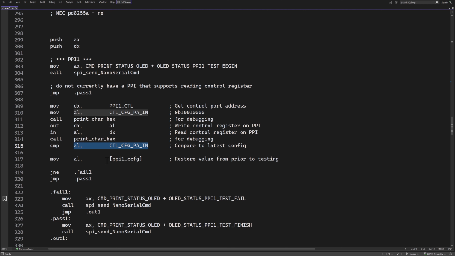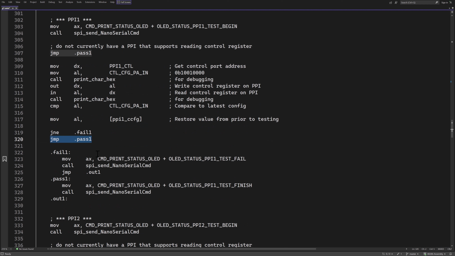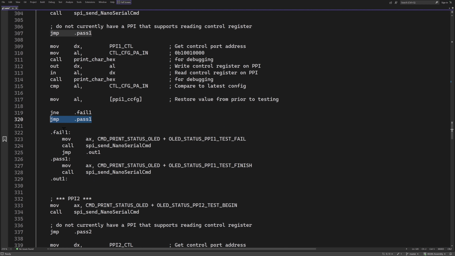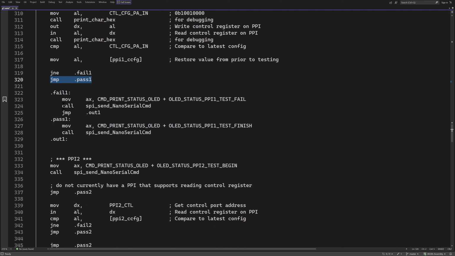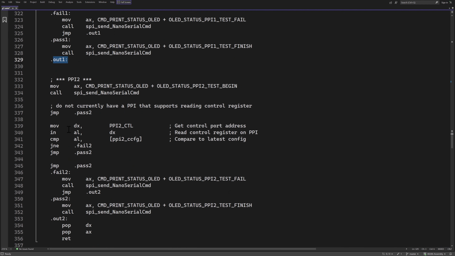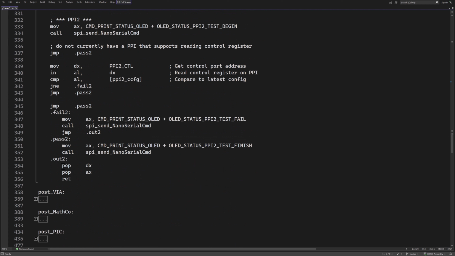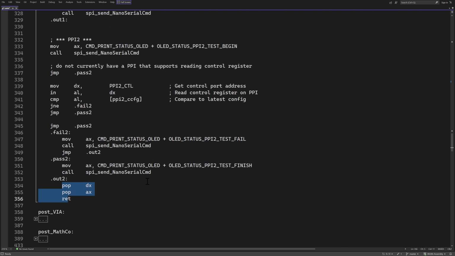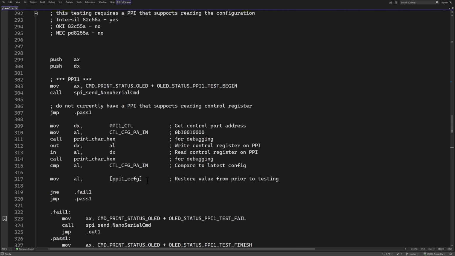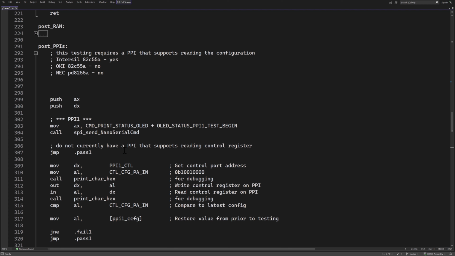And then if I make it through that, I would normally just let this keep on going, jump out to out 1, and then continue with PPI 2, the exact same thing. And at the end of that, I would then get out of the routine if it passed. And I've got failure messages or pass messages along the way. So for now, this is not really doing anything in my specific implementation. All the code is there, and if I can get a different PPI, then maybe I can activate that code. For now, I'm just having to pass them the way it sits.